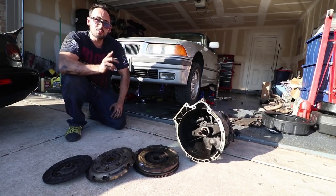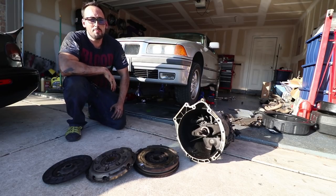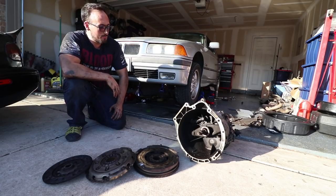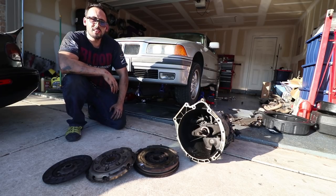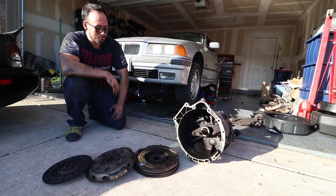So make sure you got the right tools, and make sure you got all your parts ready to go so you can get it back on so you're not waiting like I am. I got a lot of parts on the way, but I'm going to get those, and we'll get those in, and hopefully we'll get this finished up later this week, and hopefully we'll get this thing back on the road soon.